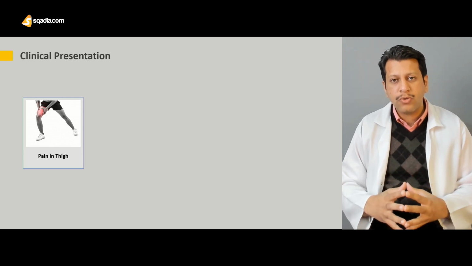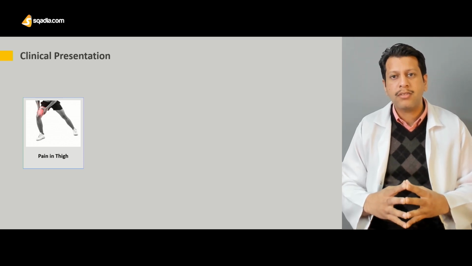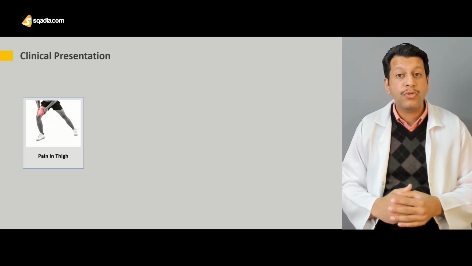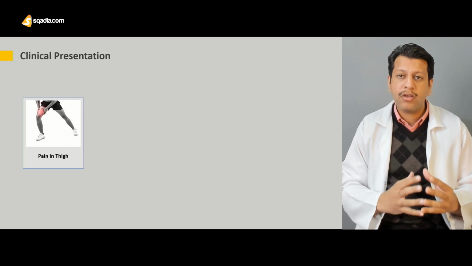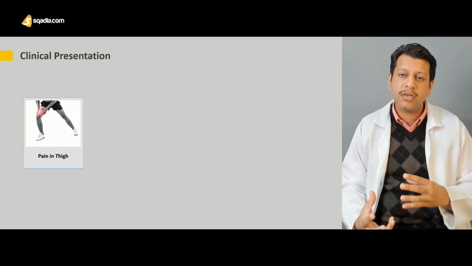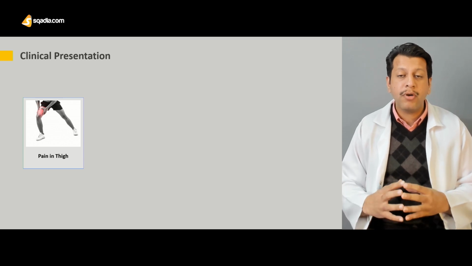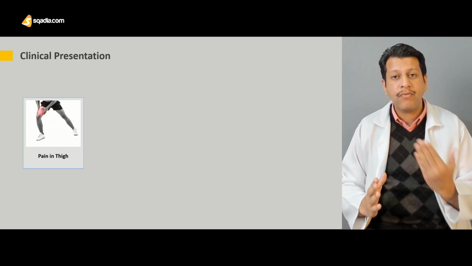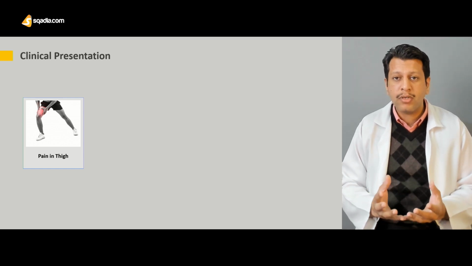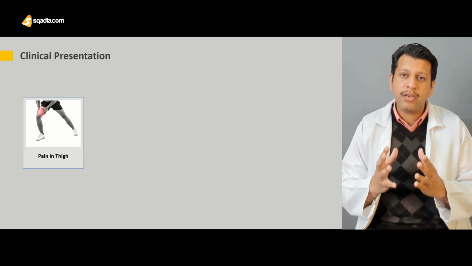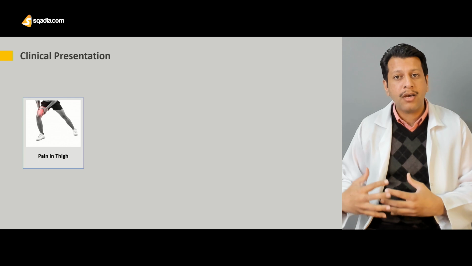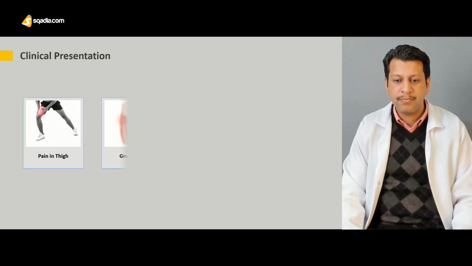Why does this happen? Because most commonly there is referred pain from the hip towards the knee joint, involving the obturator nerve or the adductor branch of the obturator nerve. When this happens, the main pathology is not at the knee but at the hip joint. Most commonly the pain from the thigh is referred towards the knee, although in one third of the population the primary pain is where the pathology is. That is, you have a pain in the thigh or the upper hip joint as well.